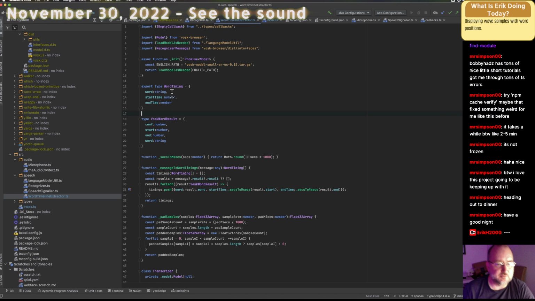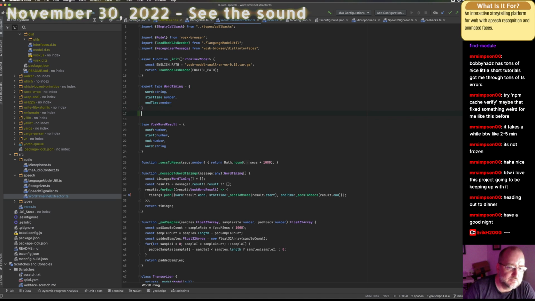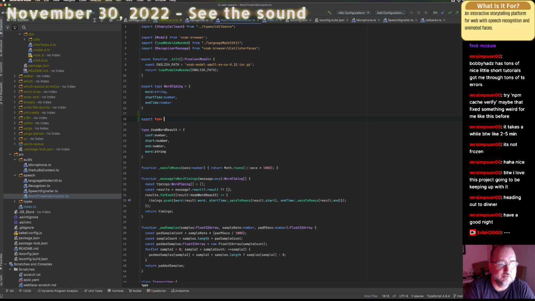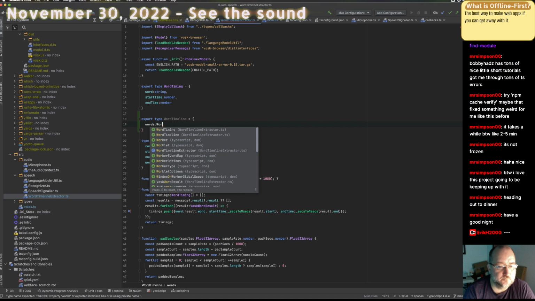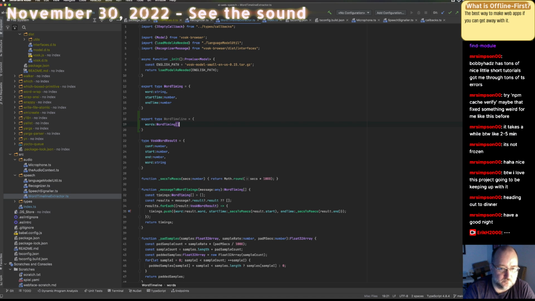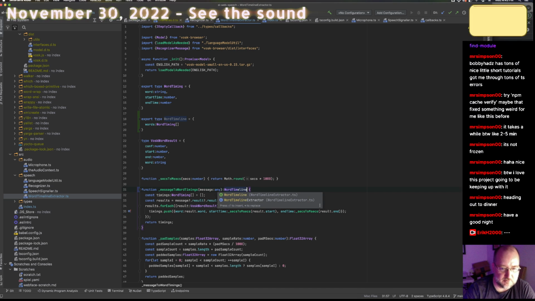And then let's just create another type, export type, word timeline equals, and it's just going to be word timing. Okay. This will be word timeline.